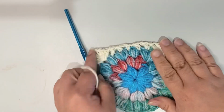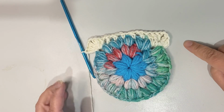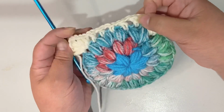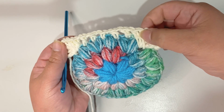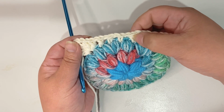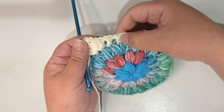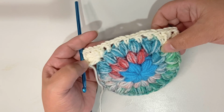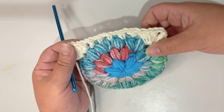Okay, this is the pattern you have to repeat all around until you get your four corners and your four sides. Your corner will always be three double crochet, chain two, three double crochet, then chain one, double crochet, chain one, half double crochet, chain one, single crochet, chain one, half double crochet, chain one, double crochet, chain one, and your other corner of three double crochet, chain two, three double crochet.